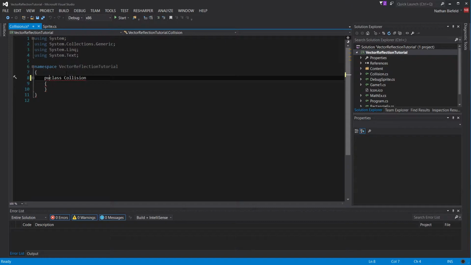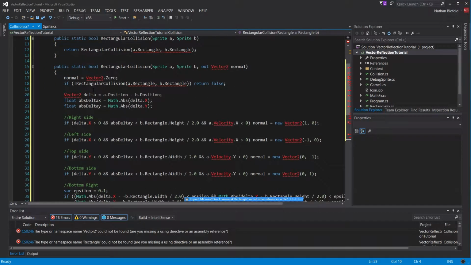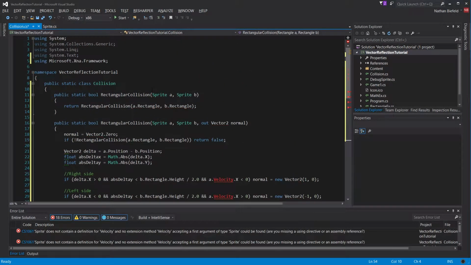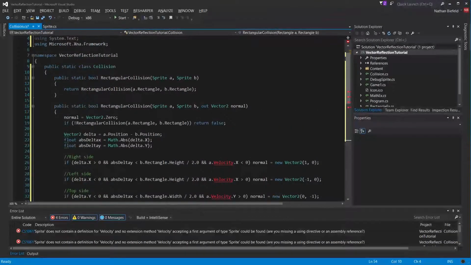It's going to be a public static class collision. And like I said, I'm just going to copy and paste what I have already and just put it in here. I'll enter to add all the namespaces. Okay.